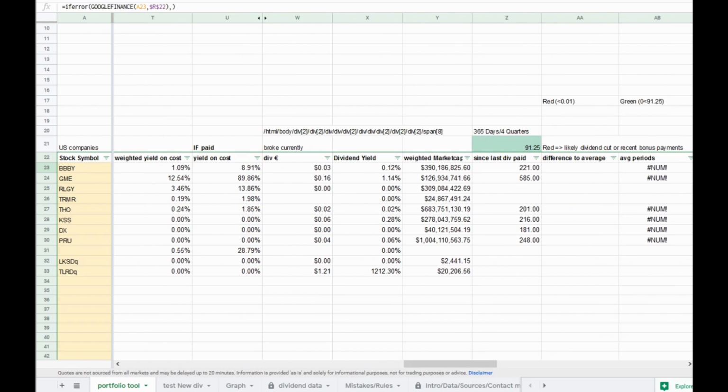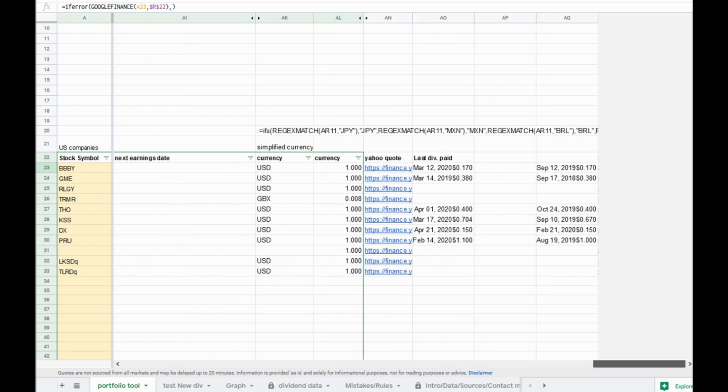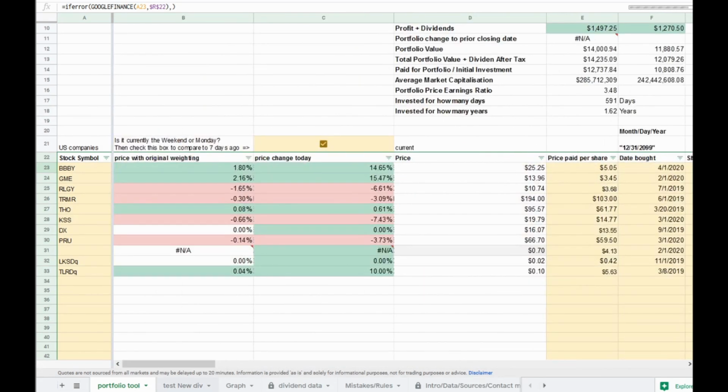The market cap is weighted given how much of your initial investment is in different stocks, and that's helpful if you want to maybe only invest in small cap stocks, and your total portfolio should be in small caps if you aim for that. And everything is pretty much automated, and you just have to put in data there.